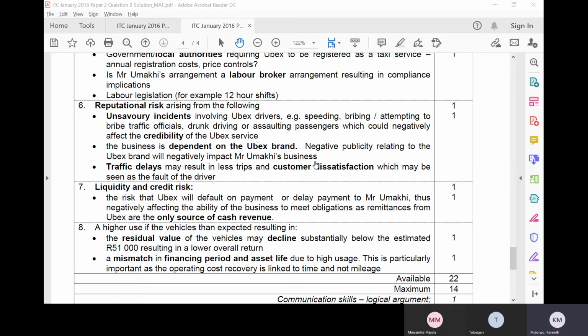But where synergies come in is that when you mix the 2 parties together, the 2 parties will have extra benefit than just adding their 2 revenues. For example, if you merge the 2 companies together, both of them had head offices, both of them were paying head office costs. But now when they come together, you only need 1 head office. So one of the companies can sell their building and make extra profit or extra money. So that's a synergy. A synergy is basically a creation that happens because the 2 companies have come together. They won't get this value if they just transact with each other by buying the one building from the other.